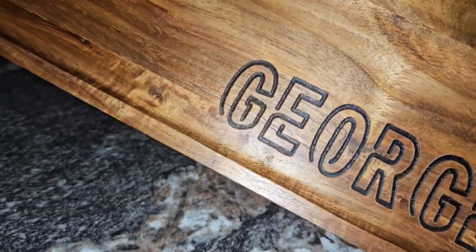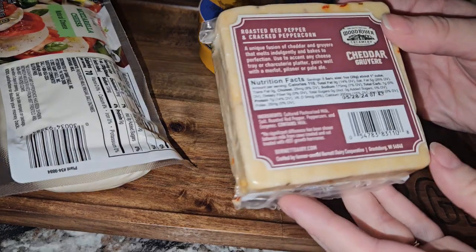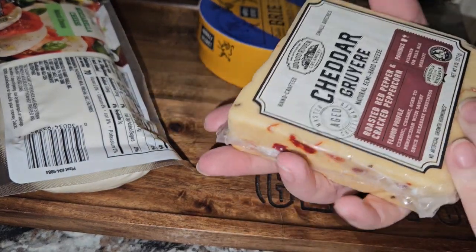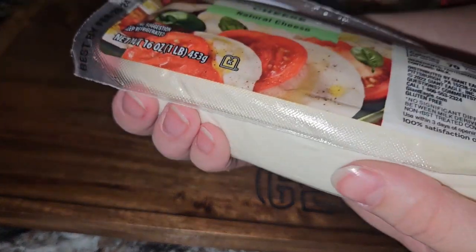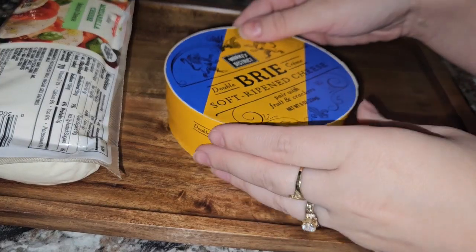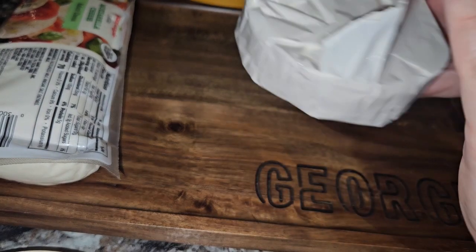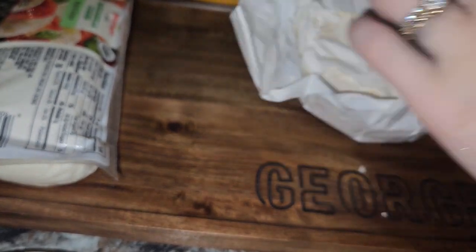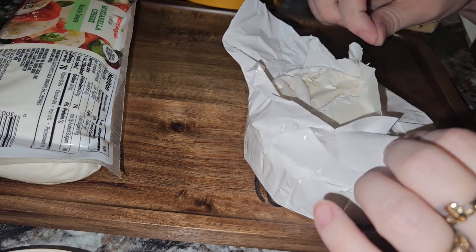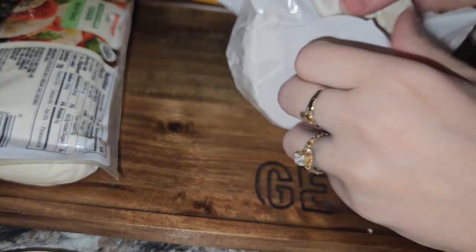I think the engraving turned out super good. I did a quick look at what kind of cheeses to get, and it said to do a mixture of textures and flavors. My most unique cheese is this cheddar gruyère, which is a roasted red pepper and cracked peppercorn cheese — I think I'm going to cut this into slices. I also have a mozzarella log that I'll cut into slices, and a soft-ripened brie, which is an extra creamy cheese. I'm going to do the brie in wedges. I've seen people put honey on top of brie, but I'm not sure that's the move.